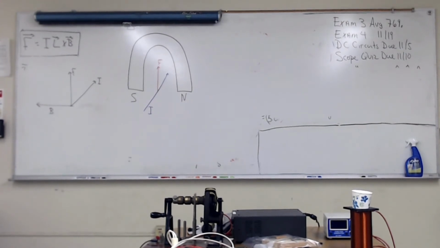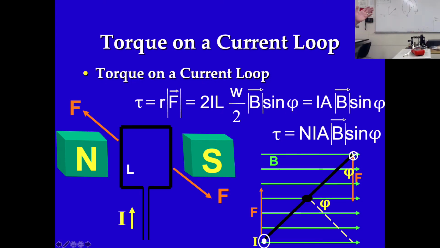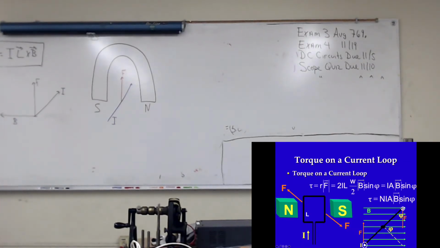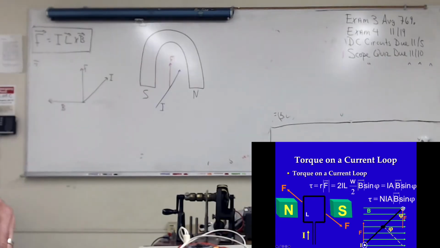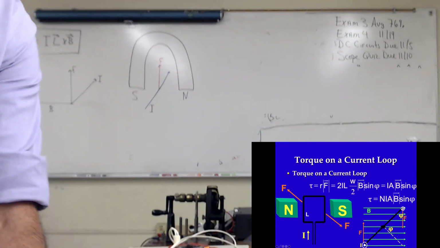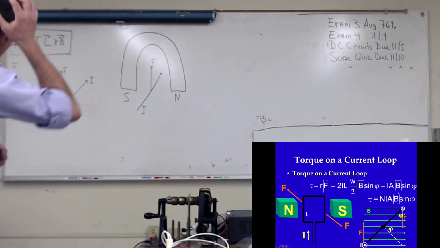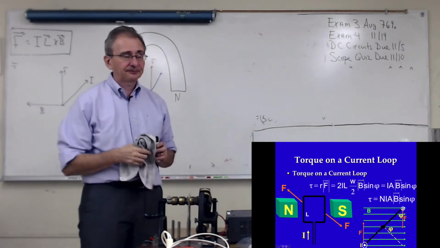Now, suppose that we have a loop of wire in a magnetic field. To make things simple, let's make the magnetic field uniform, at least for our discussion. If you make the magnetic field non-uniform, this is a much more difficult problem.